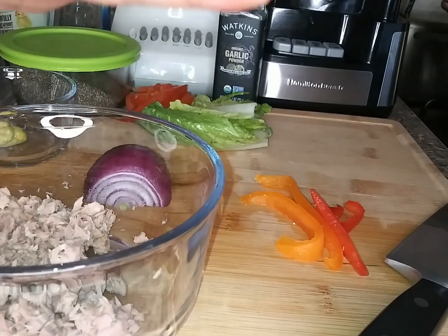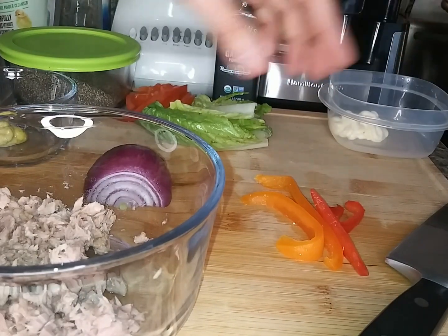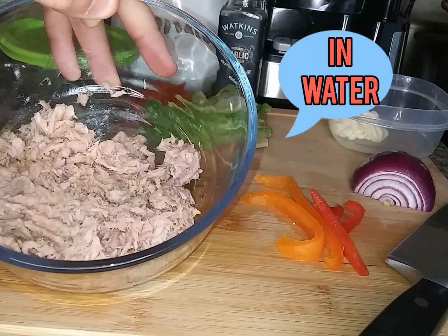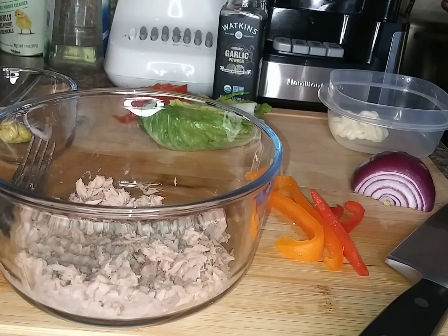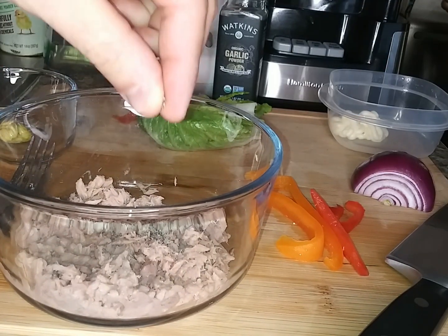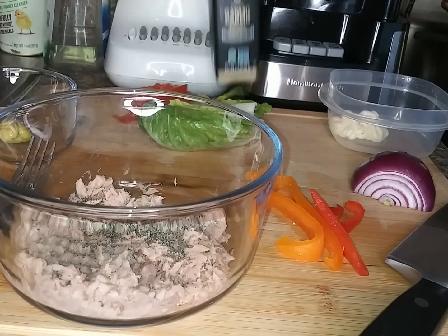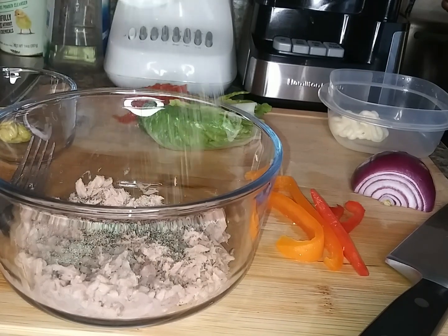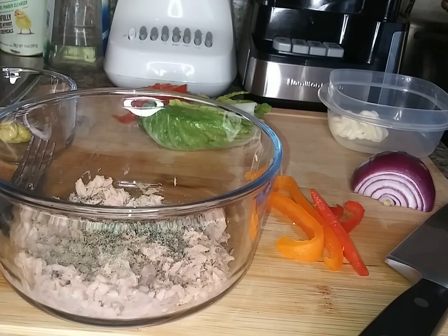I've heard that light tuna is actually better for you. You're not supposed to eat tuna every so often, maybe once a week. So we have that there. To this, I'm going to add a pinch of black pepper to taste. Maybe a little more. I'm going to add some garlic powder to taste.